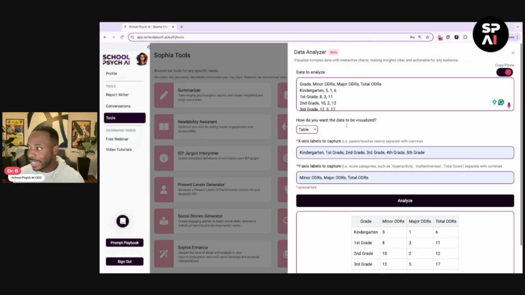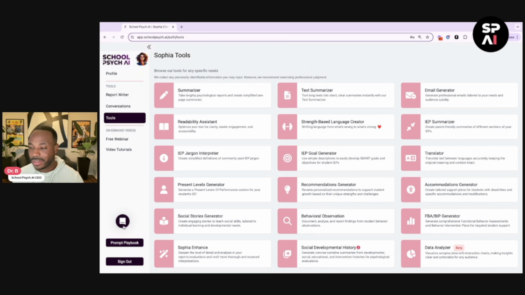It's important to note that it is in beta. I'm going to say that again. It's still in beta. We're working bugs out. That means it's not going to be perfect. You might run into some bugs, and that's okay. Let us know. You can also reach out to us across social media or directly inside of the platform. You just hit this button. This is our intercom button. It'll send us a message and say, hey, I ran into this bug. Can you help me out?